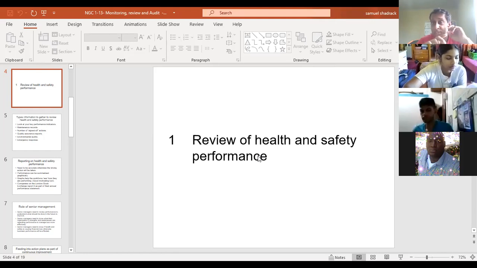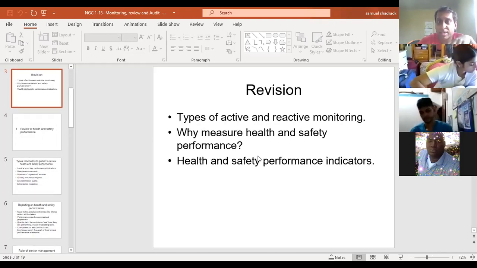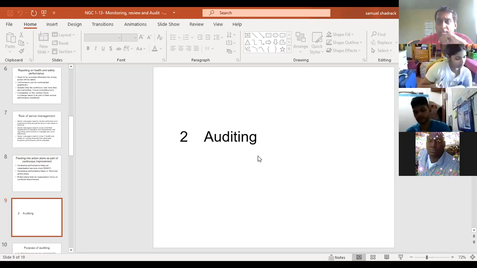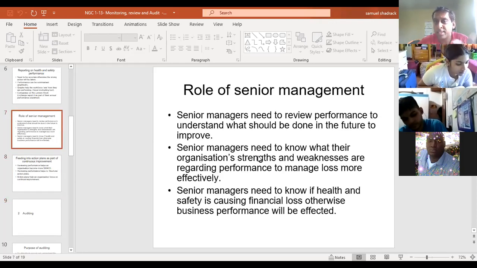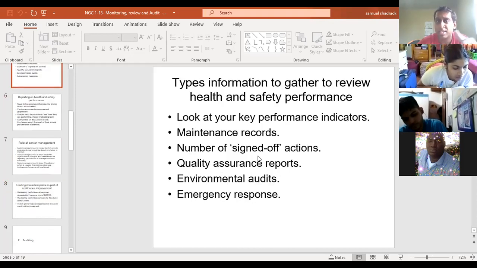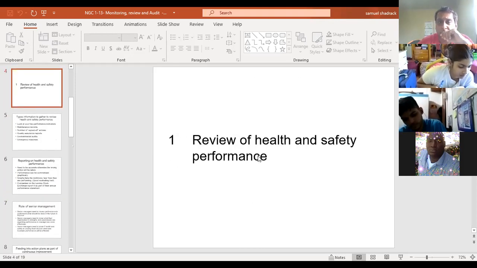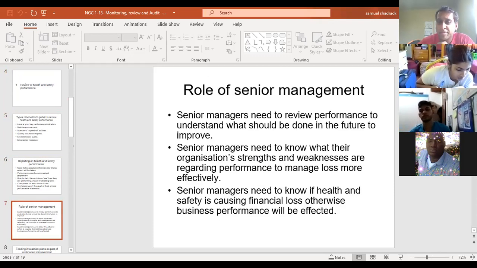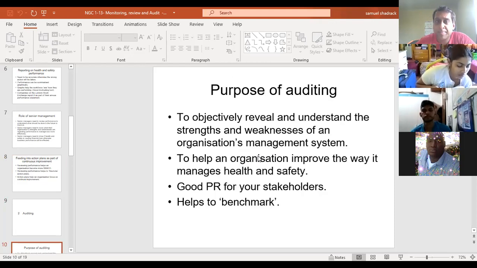So this lesson was just to finish off auditing, right? Just to put that in perspective, auditing was one of the proactive ones, and I think we did touch on auditing a bit already. So if you don't mind, I want to take it from here. I think this is obvious, the role of senior management. I don't even want to read it for you, but this is when they review those statistics you see on page 10. We know the line managers and the senior managers are what we call culture drivers, right? So if we could take it from auditing here.